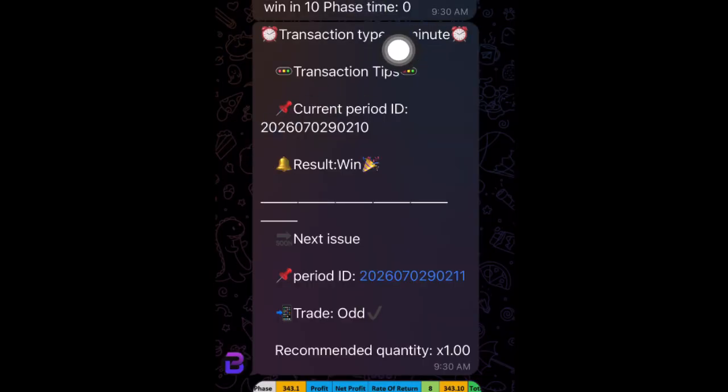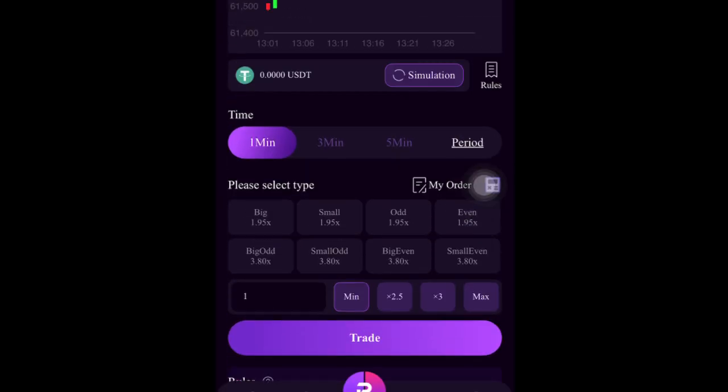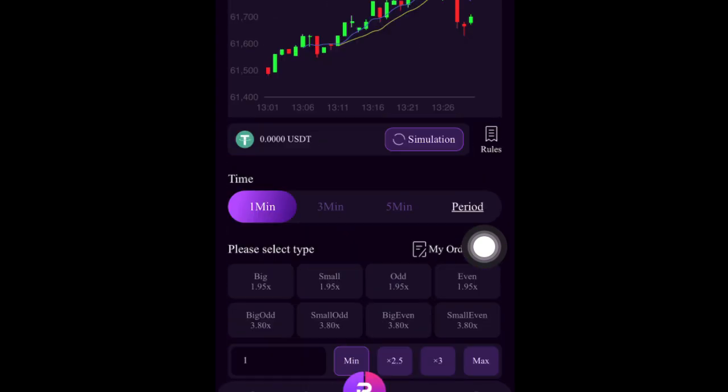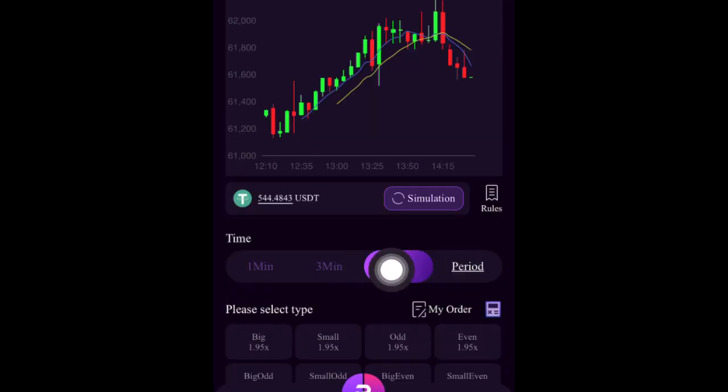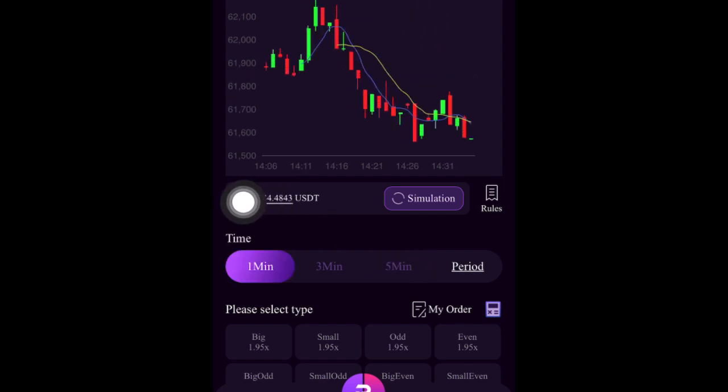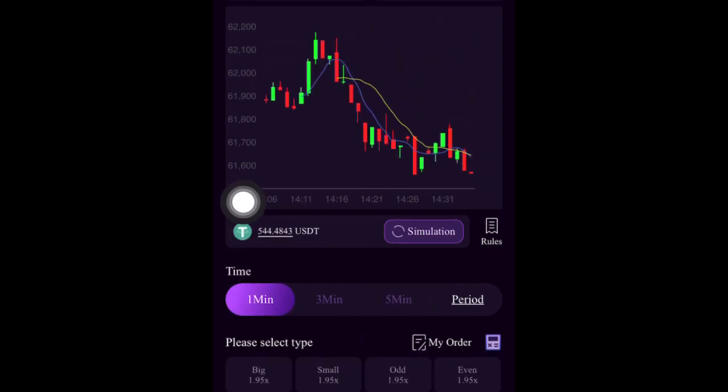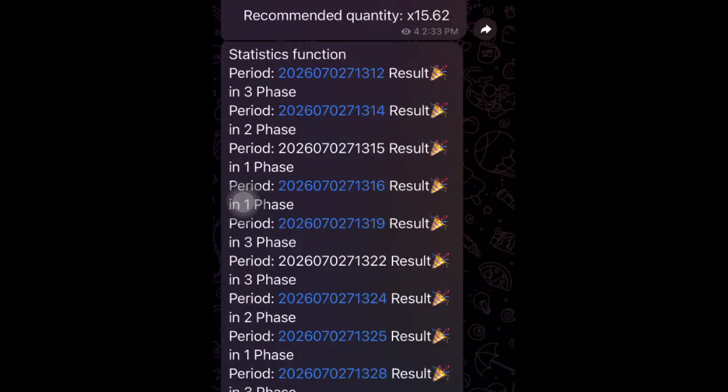You can see the 5 minute signal group will give you the prediction, either odd, small, big, or even. Then you just select that one, go to the platform and use it to stake. Whatever result the signal group gives you, make sure you go by it by entering the amount here. Then you select either the 2.5s plan or the 3s plan, as simple as that. The 5 minutes is what is recommended. If I go to the 1 minute interval here, then go to the signal group here, you see it is a win.